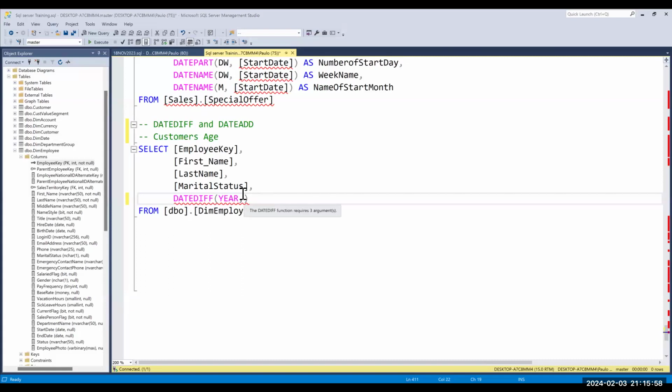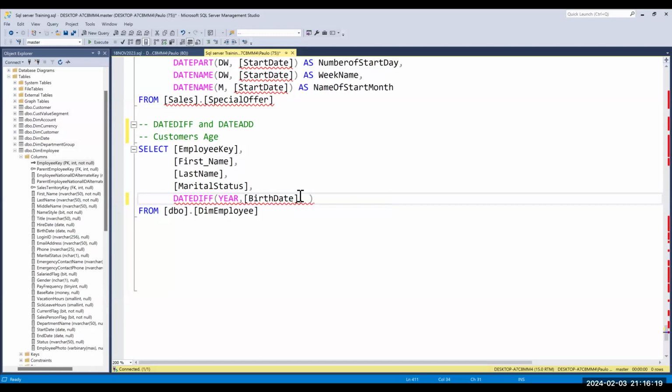Which year were you born is the birth date. You need to understand your database, like I said. There is a column under the employee called birth date. So this is date of birth, just like we always call it. This is the second argument.